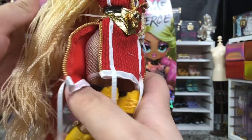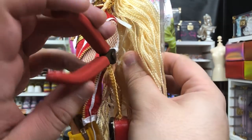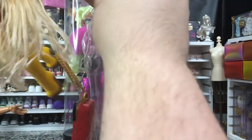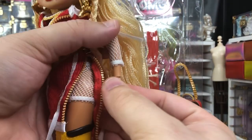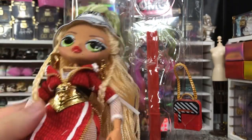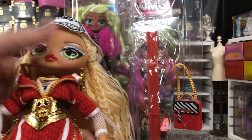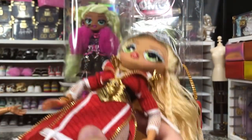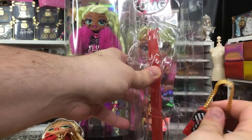I think that might be easier. Now we're going to take these off. There's one more over here. So we got her hand back where it's supposed to go. She looks pretty good. Like I said, these are bigger dolls, so they aren't going to be the exact same scale as your OMGs, which is fine because they're actually closer to Barbie scale. I don't love OMG hats — their heads are already too big.